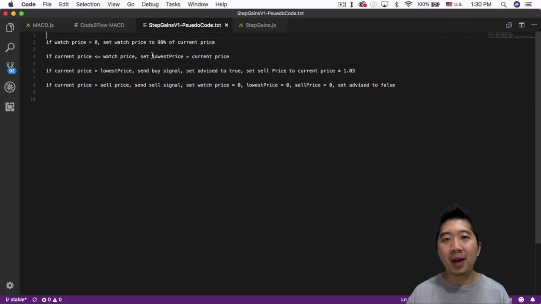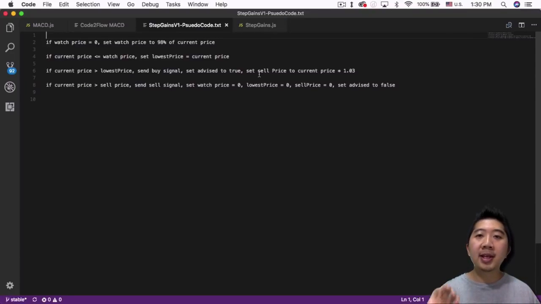That's one thing with the Gecko trading bot. Again, you are all in or all out. You're always buying everything in or selling everything at once. So once you send the signal to buy, you don't want to send another buy signal. It just doesn't make sense. The bot would just ignore it, but it will be hard for you to calculate. That's really why you don't want to send additional buy signals. So that's why I set the advise to true, meaning I sent the advice already to the bot to say buy.